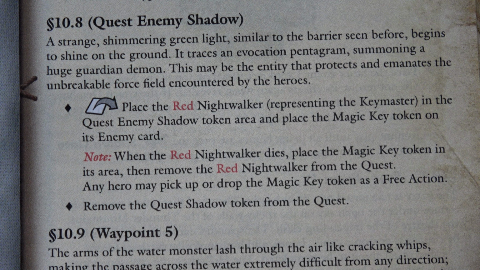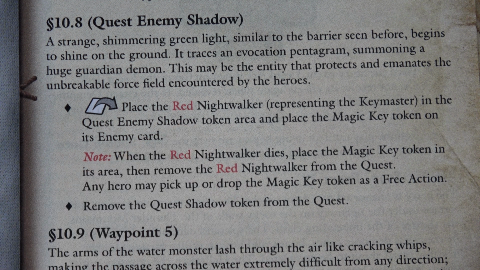It traces an evocation pentagram, summoning a huge guardian demon. This may be the entity that protects and emanates the unbreakable force field encountered by the heroes. There we go. Place the red Nightwalker. Oh, that red Nightwalker, I have nightmares about you.